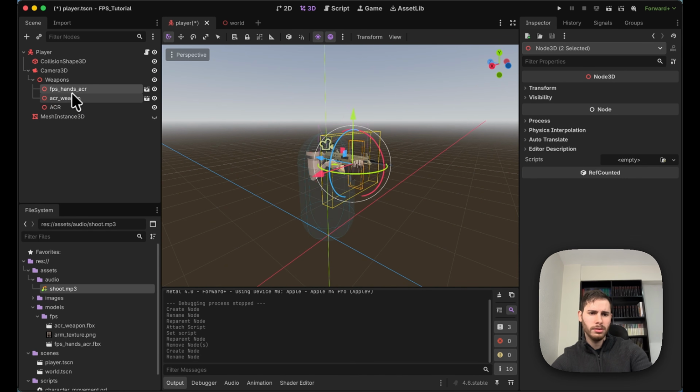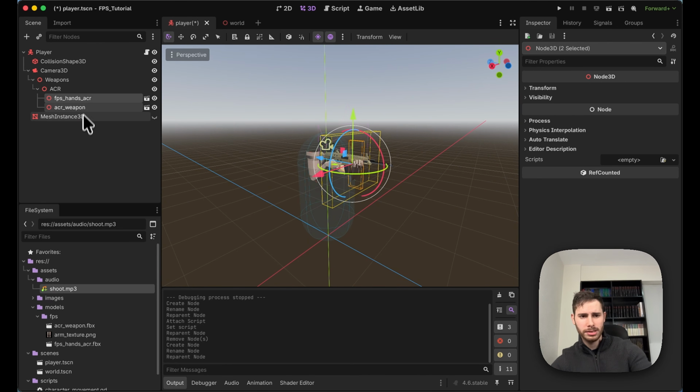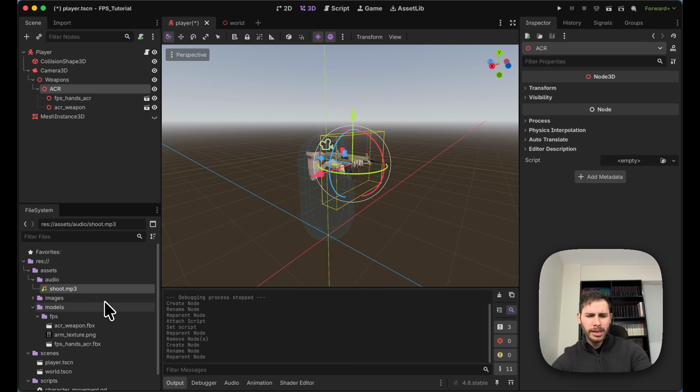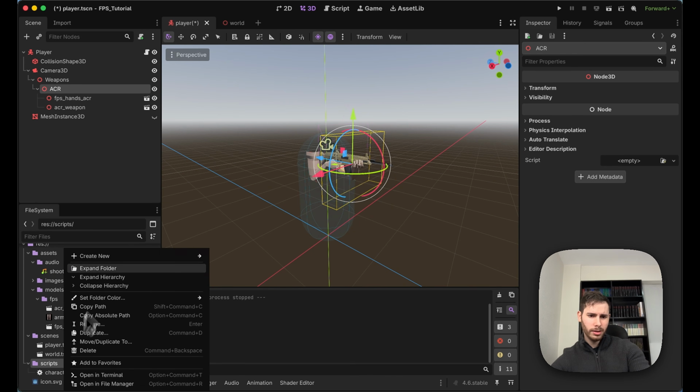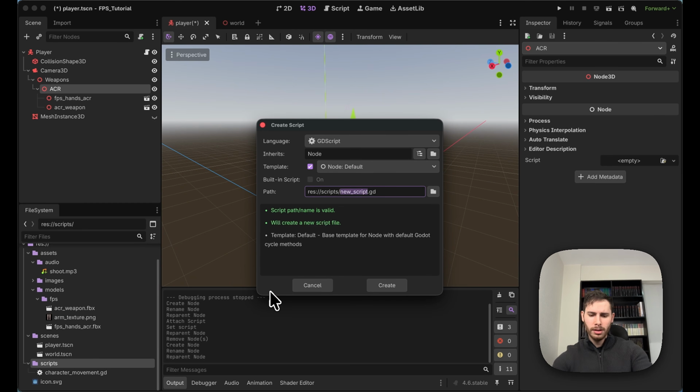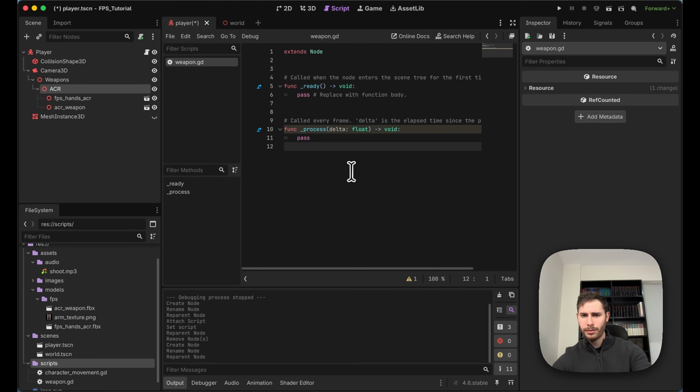That's the name of the weapon. I'll put the FPS hands and the weapon as a child, and then we're going to create a new script. I would like to do it directly here in the script folder, creating a new script, weapon. So now we have created the weapon script.